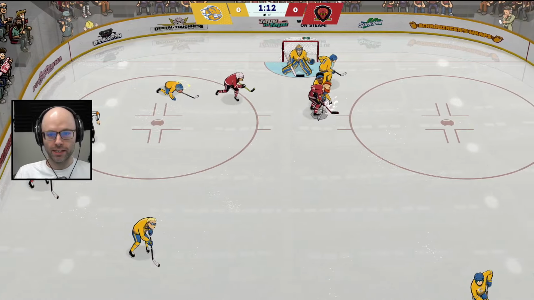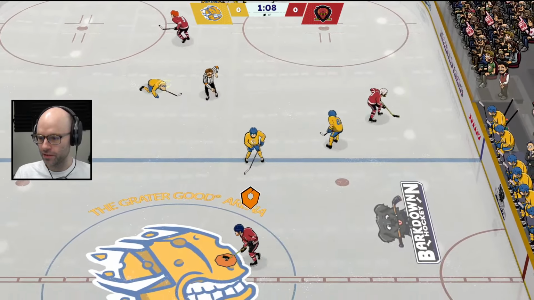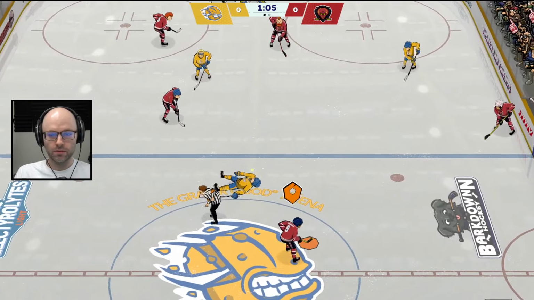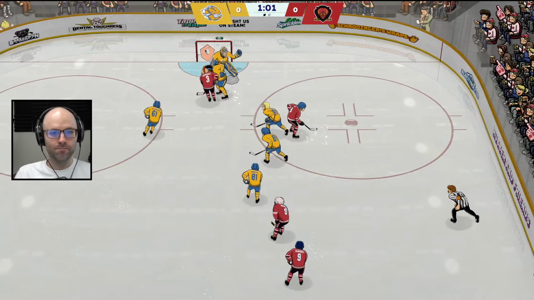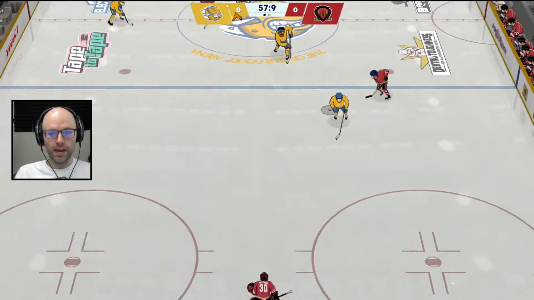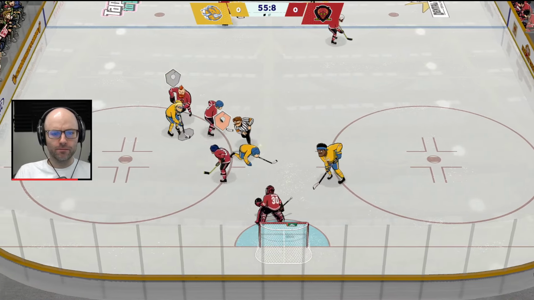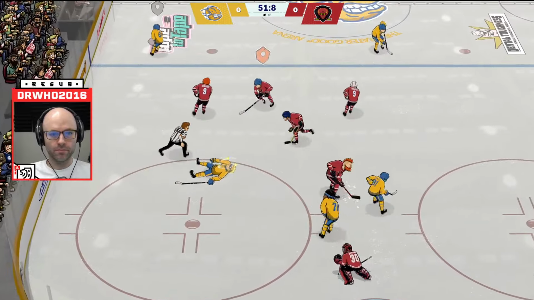The one-timer is classic NHL cheese. I mean, it's good in the real NHL too, to be fair. Okay. Oh, well, I forgot. No offsides means we can do as we please. Henrik Lundqvist in the net. Hey, I got no speed. That's all right, he's dead. Thank you to the referee for the assist. I appreciate that.